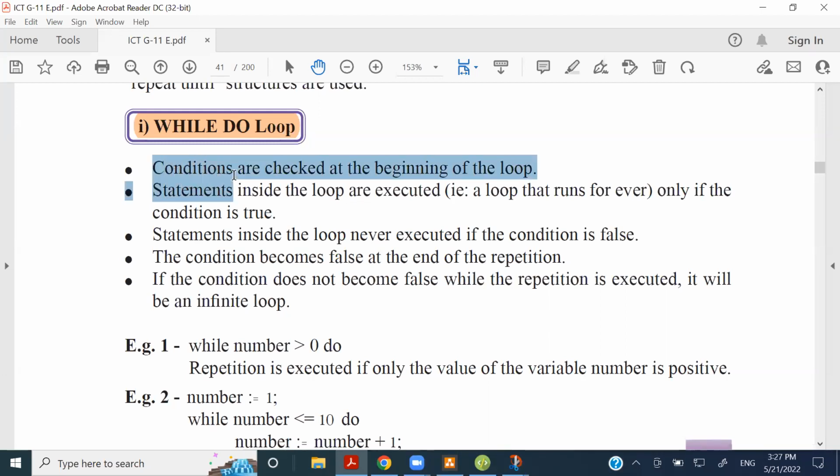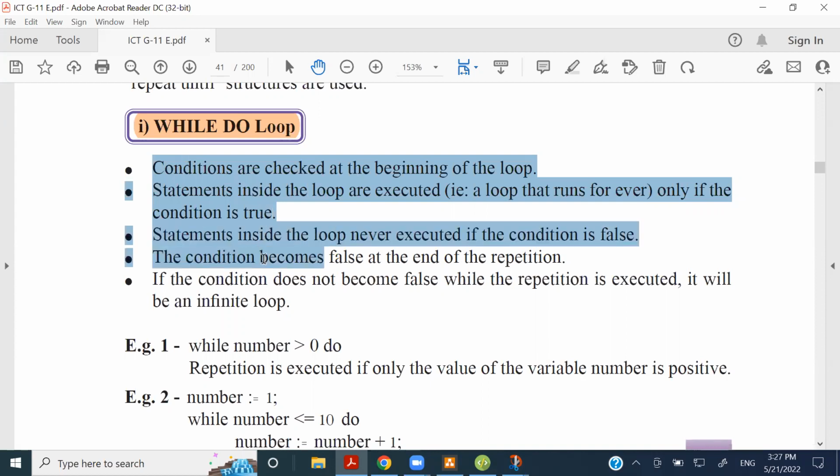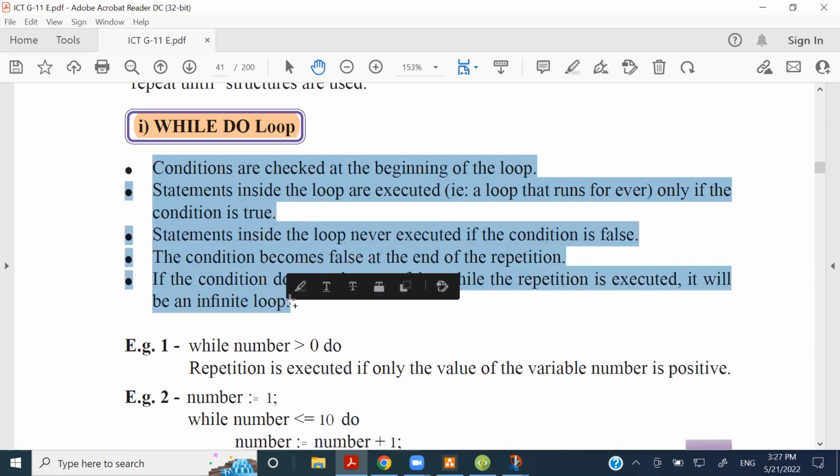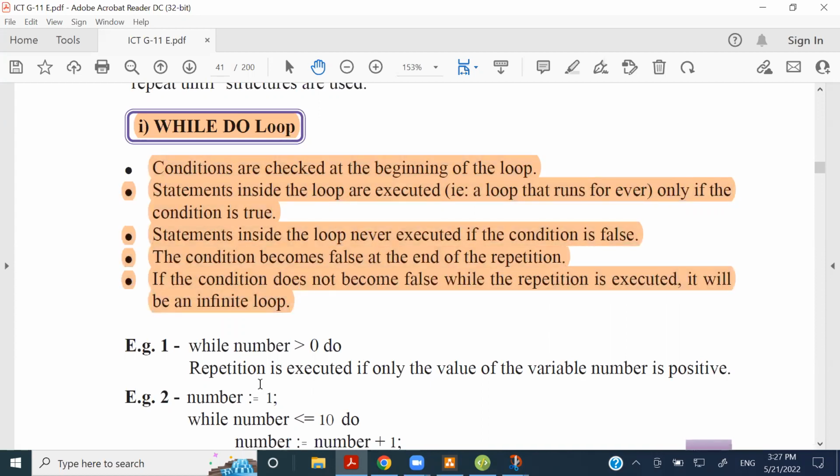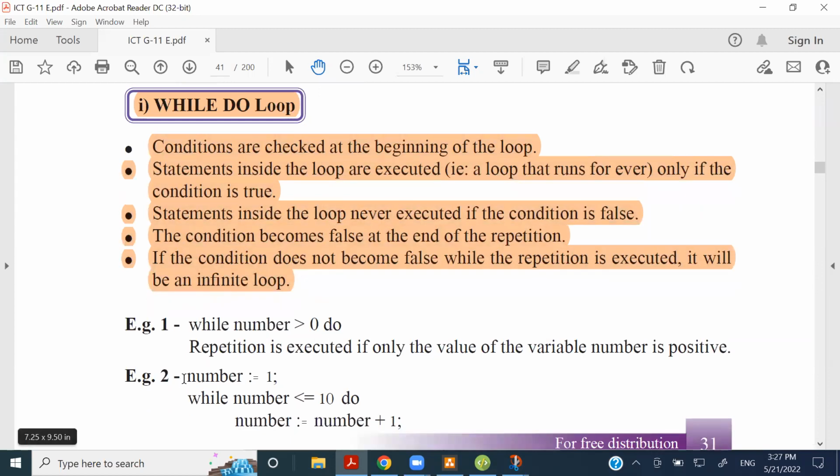The first line is important, the second is also. You have to write the entire thing over here with the second example.